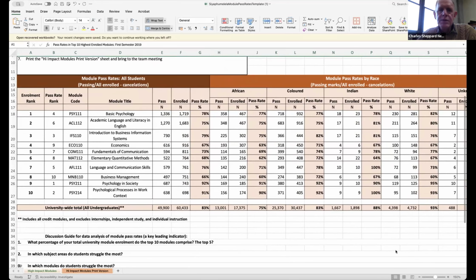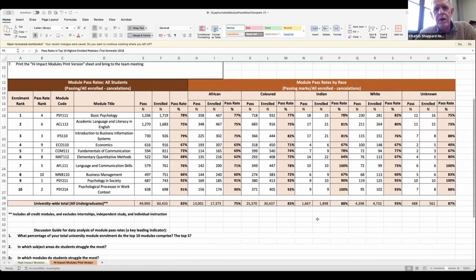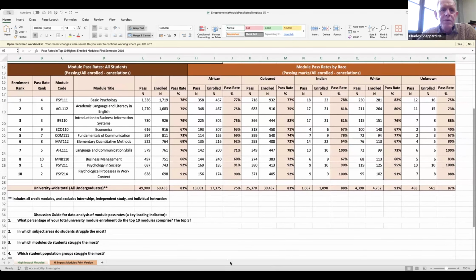But you will see that in the reporting template for Siyaphumelela, for our reporting to Kresge, this is also one of the four major student success indicators that we've defined. And the important thing is, what kind of interventions do you actually do once you've identified these modules, and how you monitor to see whether your interventions are making an impact? But I think for next time, one of the topics, Elizabeth, as I recall, is about data visualization.